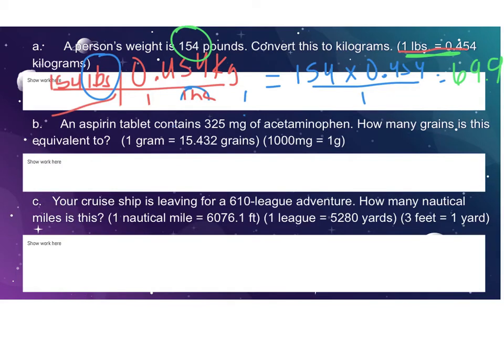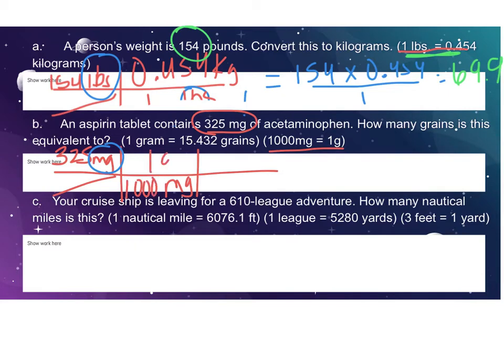So now another one. This is going to take more steps. So I'm going to show you how I link these together. Instead of doing 2 different conversion factors, I like to do just one big chart. Okay, so we always start at the front. Remember, we don't use the bottom, and whatever we're converting goes in front. 325 milligrams. All right, and then we got to figure out which of these conversion factors is going to get rid of this unit. Remember, we always want to make sure that this unit matches on the bottom. So we're going to put milligrams on the bottom. And the only one conversion factor that uses milligrams is this one. So I'm going to put 1,000 milligrams on the bottom, and 1 gram goes on top.